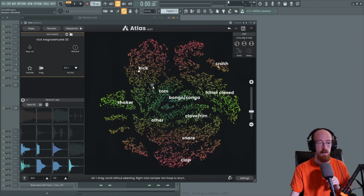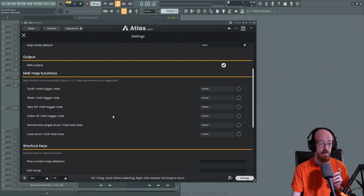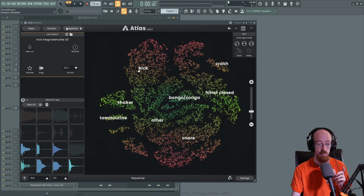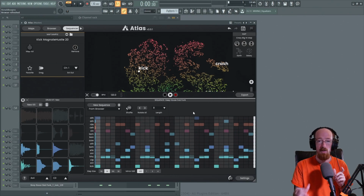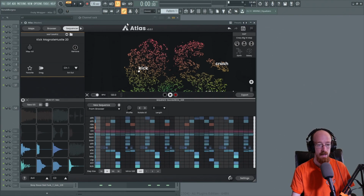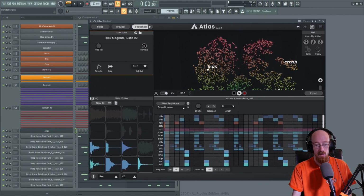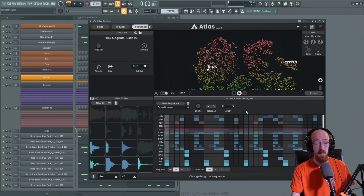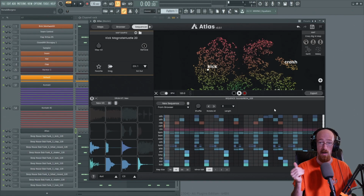So anyways, come back to the settings here. Yeah, custom keyboard shortcuts, freaking wild. And there is no way currently that I know of, maybe there's a way, to trigger multiple sequences. So let's say you want to do everything in here. Well, if you click new sequence, you can have it do one sequence, but that's it. You can't have like 5 sequences open and then trigger them via MIDI to tell it which one to use. Maybe in the future. That's really cool. There's also no pitch control right now, so you can't program melodic stuff. Maybe in the future. That'd be really cool.